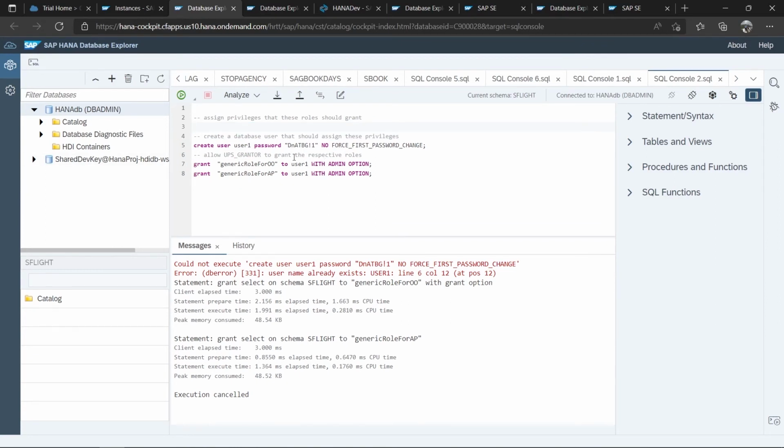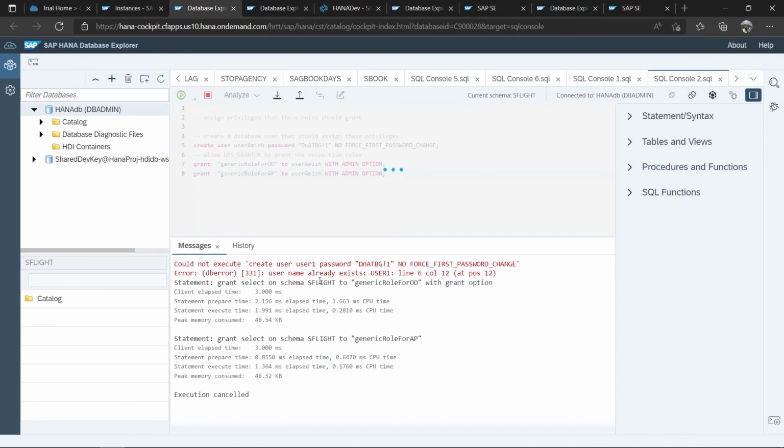So I will create user Amish, and after that I will just remove these, user Amish, and the roles we have already created. So we are just assigning these roles to this user. I will just create it and hope it throws no error.